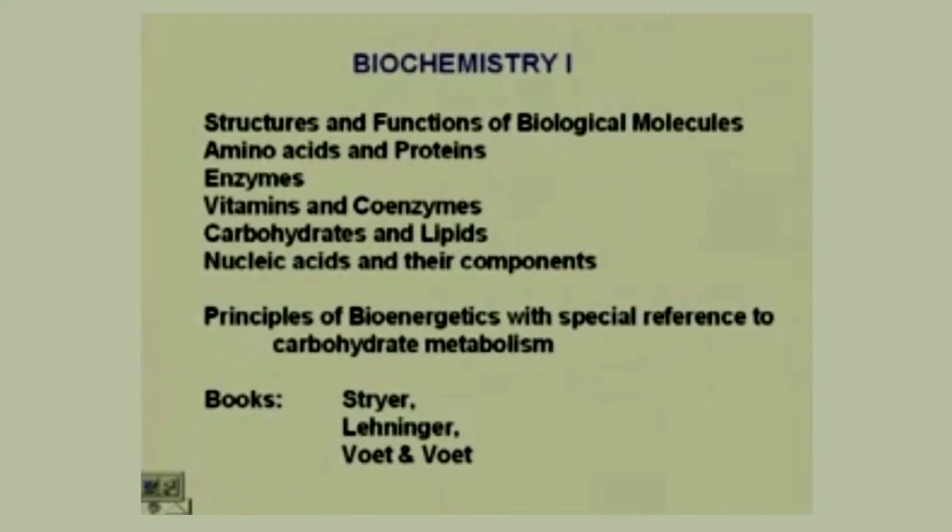The books that we will be covering are common biochemistry books such as Stryer, Lehninger, Voet and Voet. Apart from this, there are many internet sites and websites that give us a lot of information on biology and biochemistry in general. So, you could also look up those sites where there are specific course material available and specific tutorials and quiz materials also available for you to access.